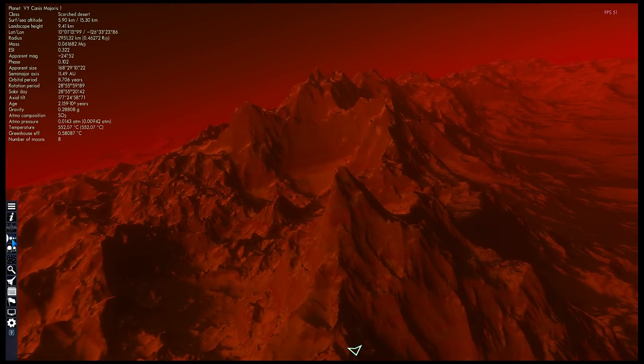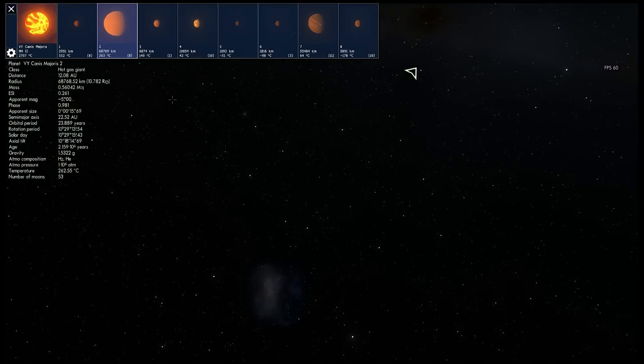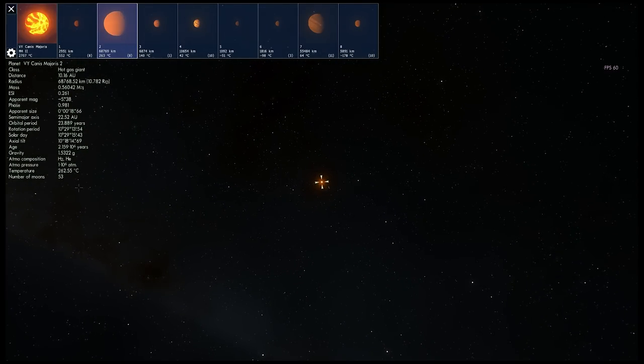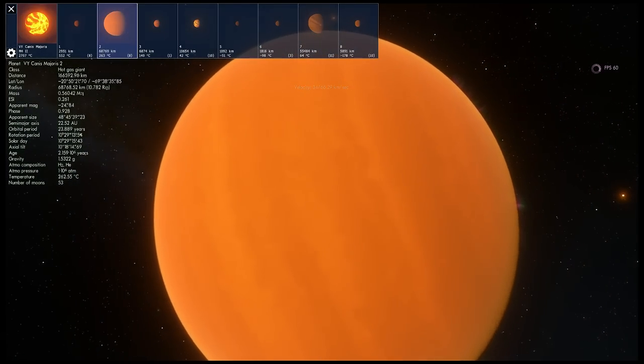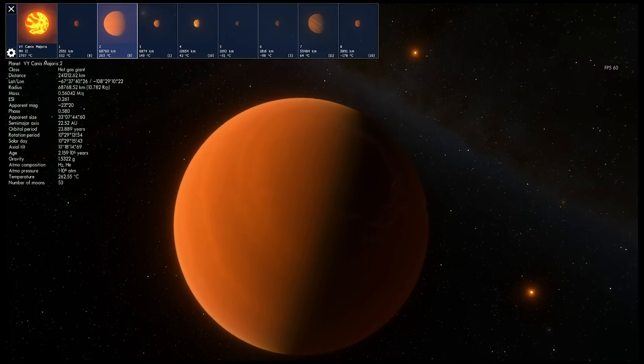Let's maybe go to the second planet, known as planet number two. Planet number two is a little bit cooler at 260 degrees Celsius, but it has 53 moons because it's a hot gas giant. And we're going to take a look at it as well, because it's about half the mass of Jupiter, but look at all of these beautiful moons orbiting around it. And so this kind of actually looks like Jupiter too. Maybe not as beautiful, I think, but definitely very interesting.